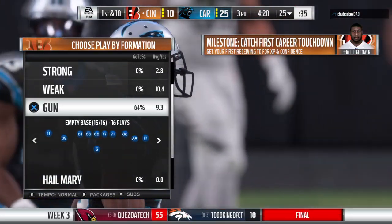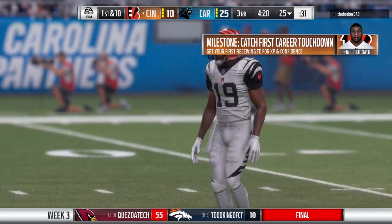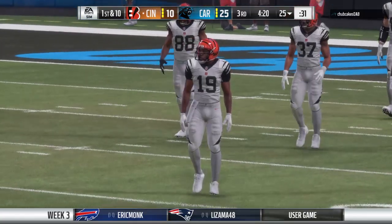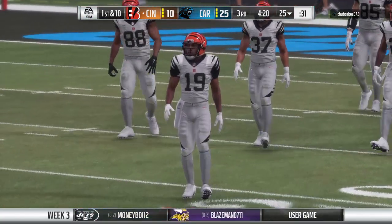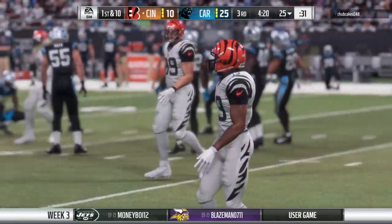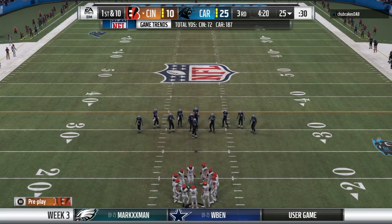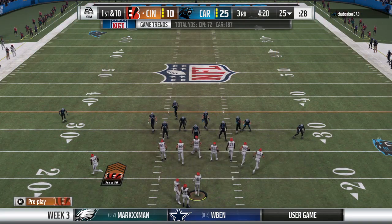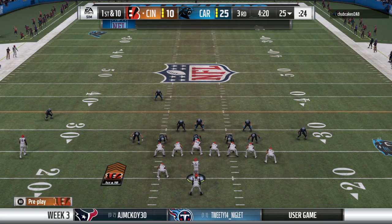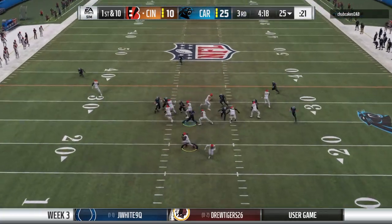Now we take a glance at the offense as they work their way back out for their first possession of the second half. They trail, offense first time to touch the ball in quarter 3, and we'll see what they can do. And I can't wait to see what they have planned, because some teams script to start a half. Other teams just go, okay, these are the sequence of plays we want to run. These things worked well for us. And sometimes they throw in that big chunk play right away. Shocker. Try and get after them early and try and create a big play to give themselves some momentum. See what they have up their sleeve.